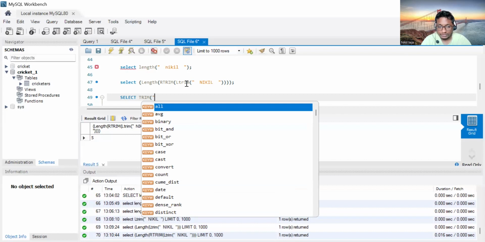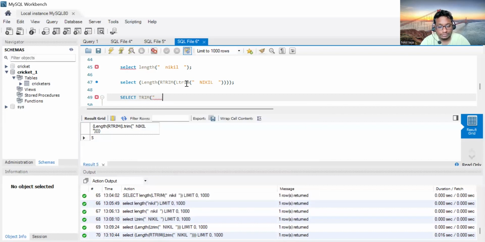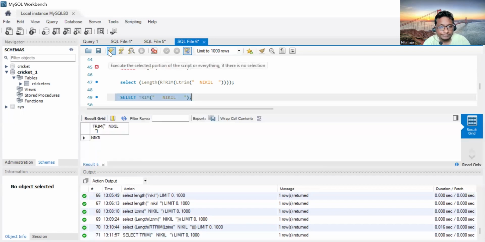So TRIM. Let's take three spaces, Nikhil, again three spaces, and put a semicolon. Let's execute this code, guys.